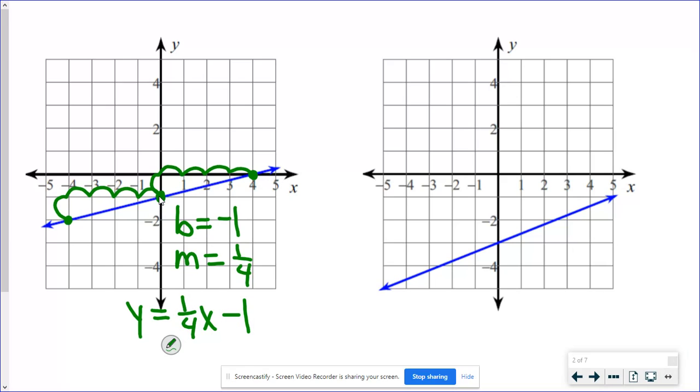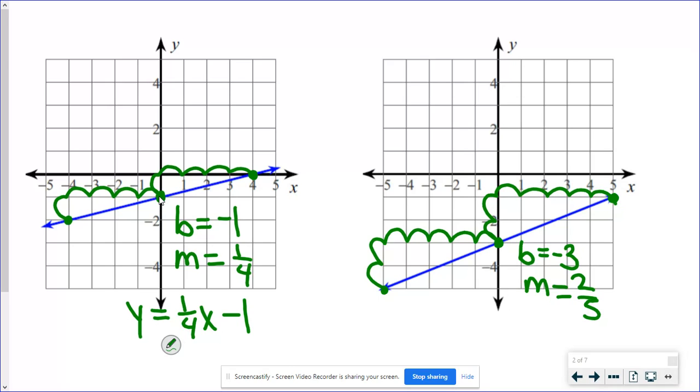In the second problem on this slide, my y-intercept is -3. My slope, the first nice place that I get to a point going to the right is up there, and over here is way over here. So this slope is a little bit more tricky to count. It is a positive slope at least. This is up 1, 2, and then sideways 1, 2, 3, 4, 5. So 2 over 5. And let's try that again. Up 2, and 1, 2, 3, 4, 5 sideways. So my equation here is just going to be y equals 2/5, don't forget the x, and then minus 3.